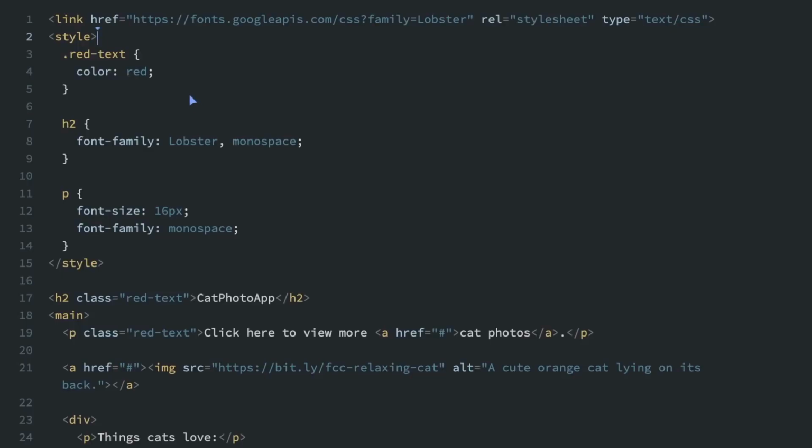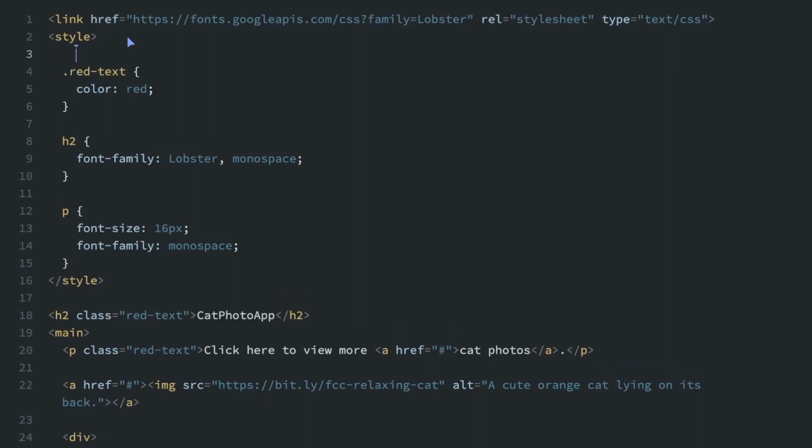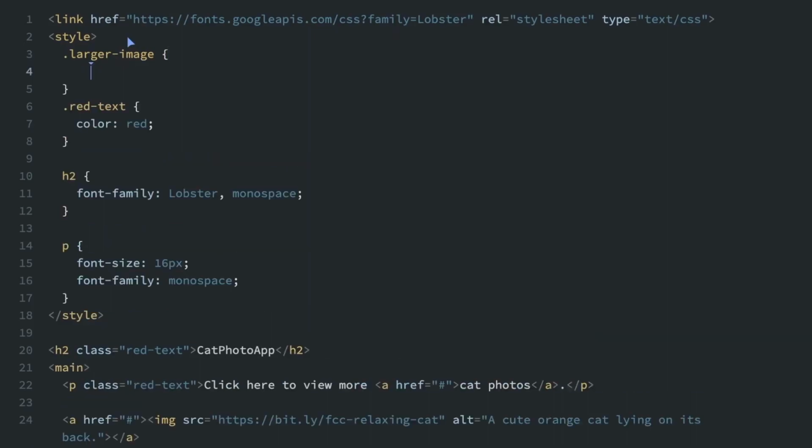CSS has a property called width that controls an element's width. This can apply to almost any type of element, like an image or a div or a paragraph. We're going to create a style that can make a larger image. So I'm going to create this called larger-image. That's only going to apply to an element with the class larger-image. I'll set width to 500 pixels.